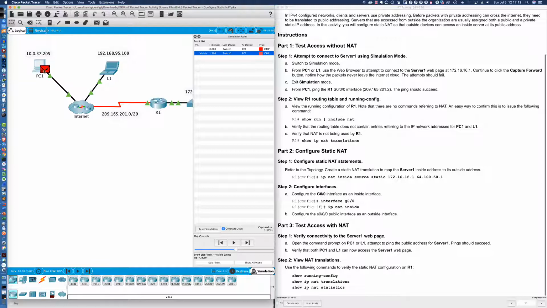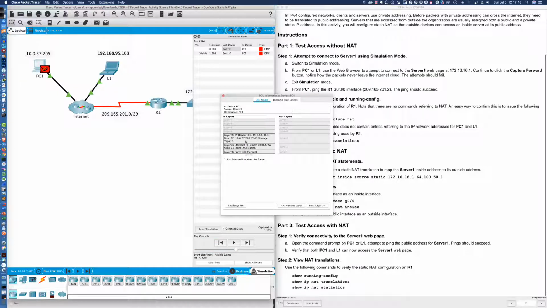And so you can see we've got this red packet with the flashing X here, right? Which is not good. And you can see that it comes back as an ICMP message type 3. If we were to click down here, Switch 1, we can see that we get a second message, right? We can see the source IP is 10.0.37.1, and the destination IP is 10.0.37.205.